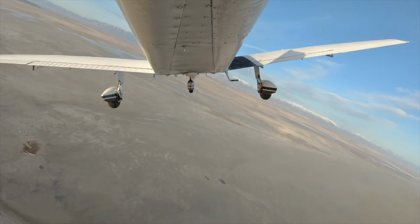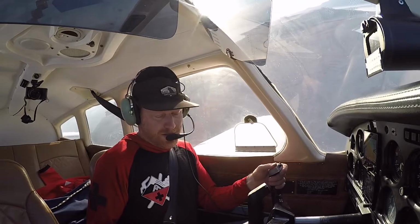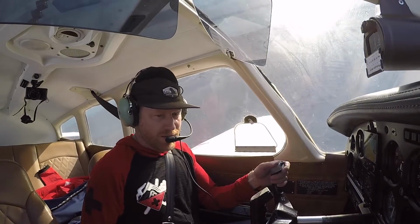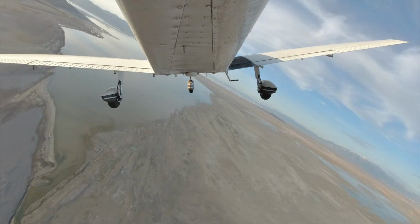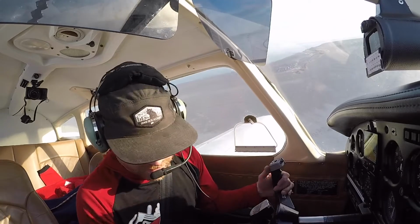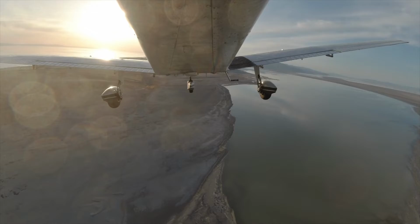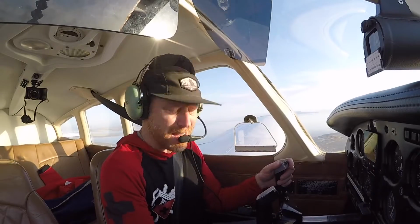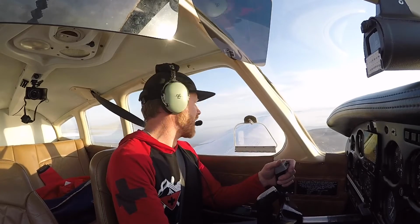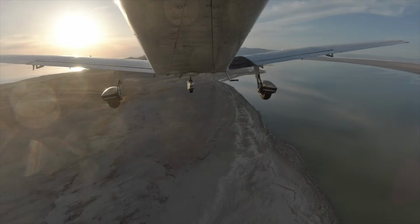Okay, so I'm just watching that airspeed, trying to get that right, and then I'm going to my engine failure checklist. So we've got our airspeed 73, and then we've got our fuel pump on, check. And we've got our switch tanks. Let's do that. Okay, and then carburetor heat full on. Okay, let's do that. And mixture full rich. Okay, we do that. I don't want to do that right now, but I would in a real emergency.